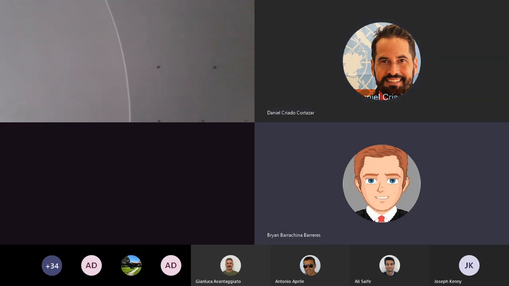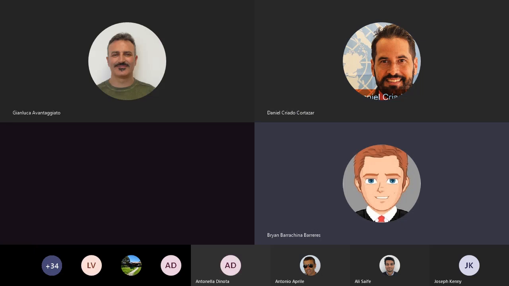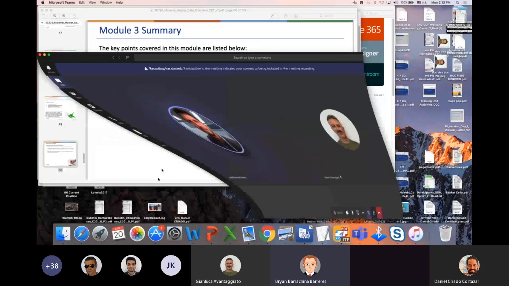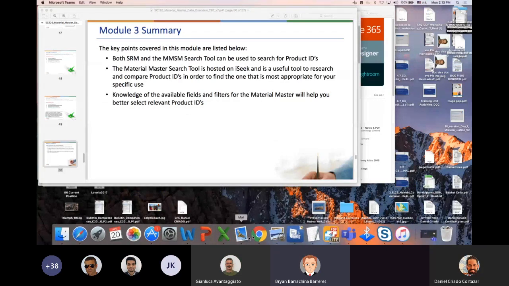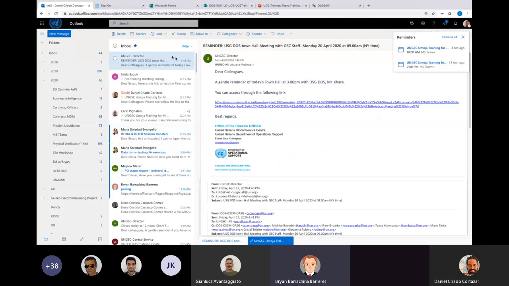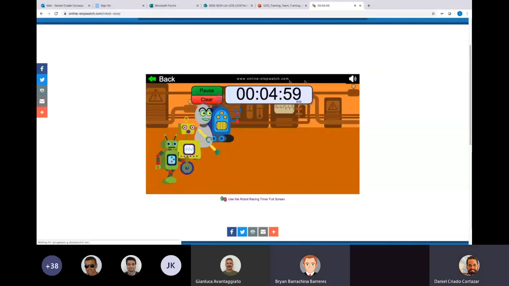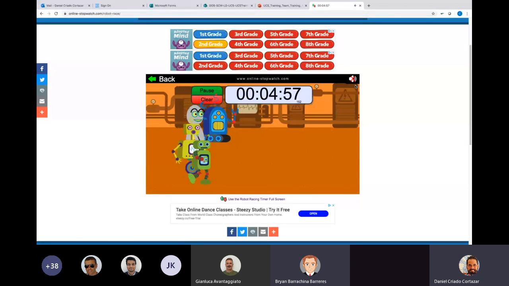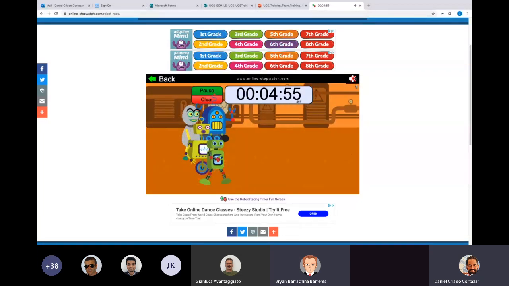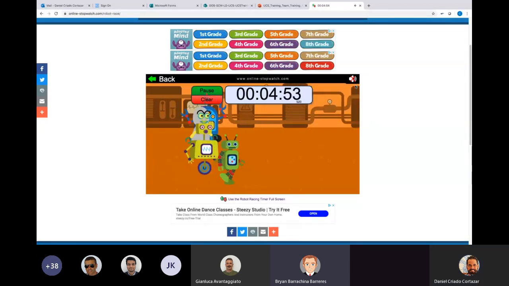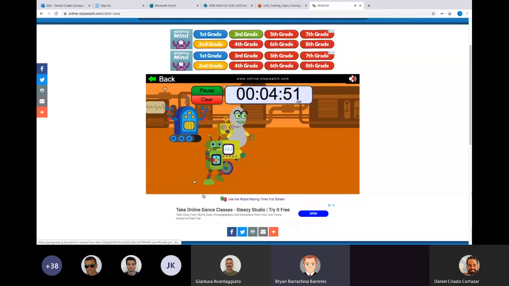Okay, I see the link, and if I can't click on it directly, and this is something that could happen to you guys, if you can't click on this link directly in the chat, you can just copy and paste it into any URL. For example, if I want to do so in Firefox, you just paste it in the URL box and it'll open the survey. But you should be able to access it directly from the chat.